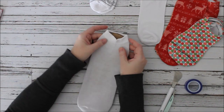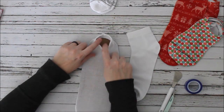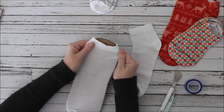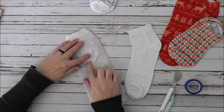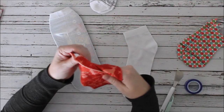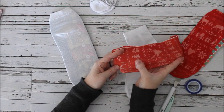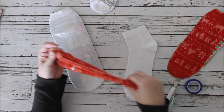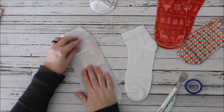Okay. Now at the top, I found if we go like this on this type of sock specifically, then this top part will not heat press well. So you kind of want it to be a little bit flat. And then you have to watch out for the heel. If the heel folds over, then you'll end up with the design kind of messed up a little bit. Now, is that big of a deal? Not necessarily. I would still wear those socks. It's not like people look at the heels of your socks very often.